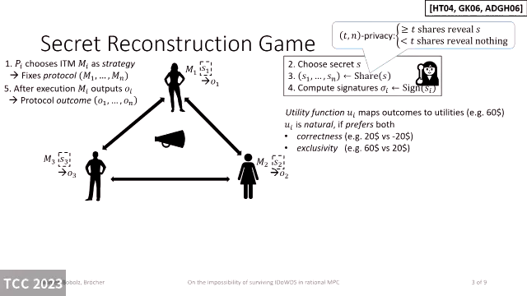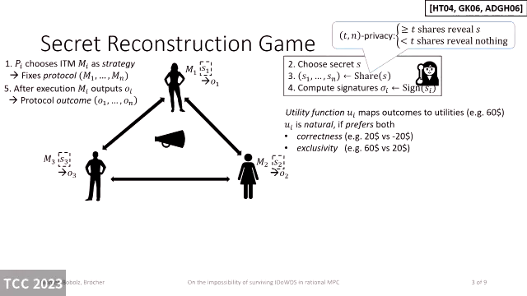And what was then assumed was that in many secret reconstruction protocols and also in MPC, we usually have two properties in such utility functions. Namely, we have the desire to output the correct secret or the correct result of a computation. This was the case in our toy example, right? So we could either pay $20 if we output the wrong secret or get $20 if it's correct. Also, we usually had exclusivity in such computations. Well, this was the case for party 3 in the toy example as well, where you got $60 instead of $20 when all the other parties got a secret.